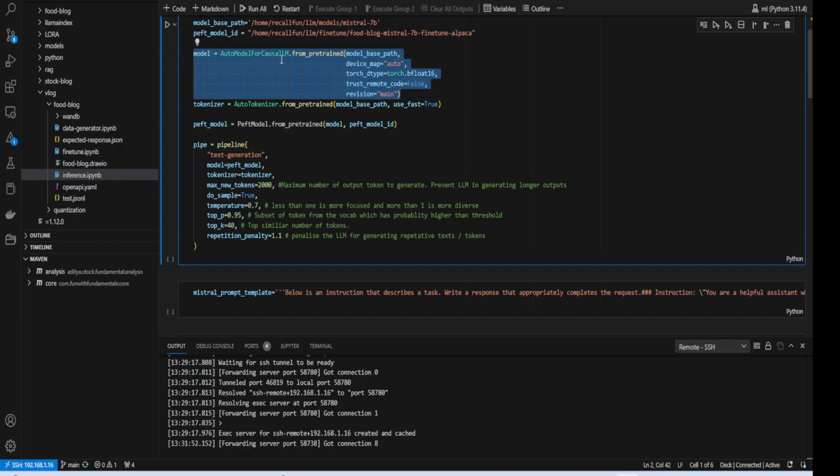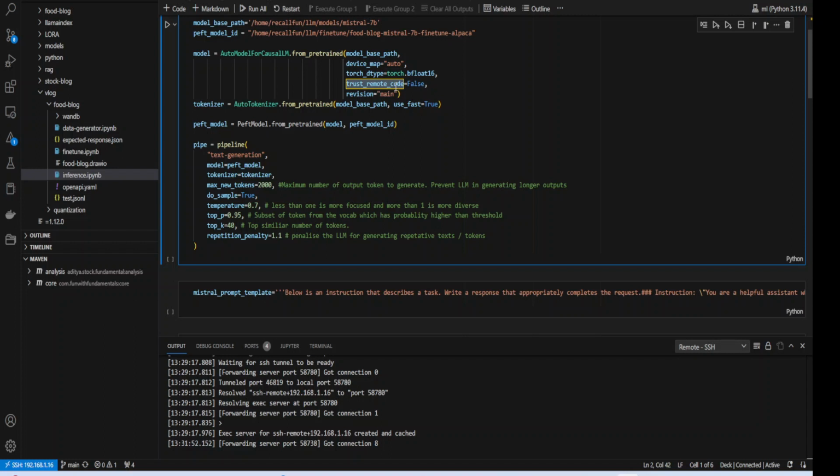Okay, let me explain this piece of code. This piece of code I'm using to load the large language model, and I'm giving the location of the base model. I'm telling the device map is auto, which means the auto model class is responsible for splitting the large language model based on the resources I have. In my case, I have two GPUs, so the large language model will be distributed on the two GPUs. And I'm specifying the dtype as bfloat16. The reason for this is Mistral and also Llama 2 both are pre-trained on bfloat16 floating point, so that's the reason I'm using it here.